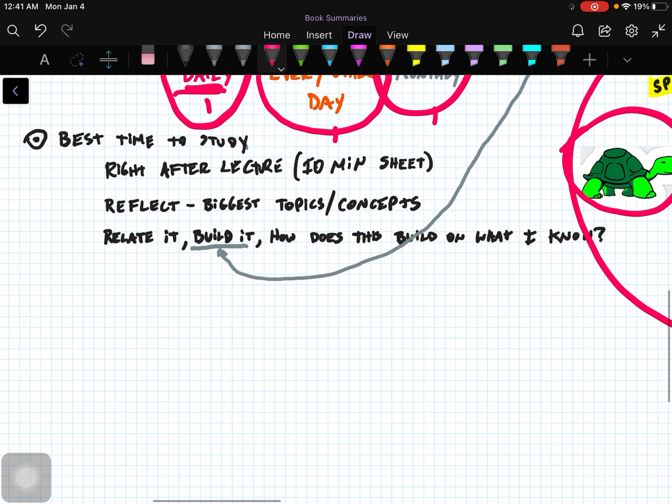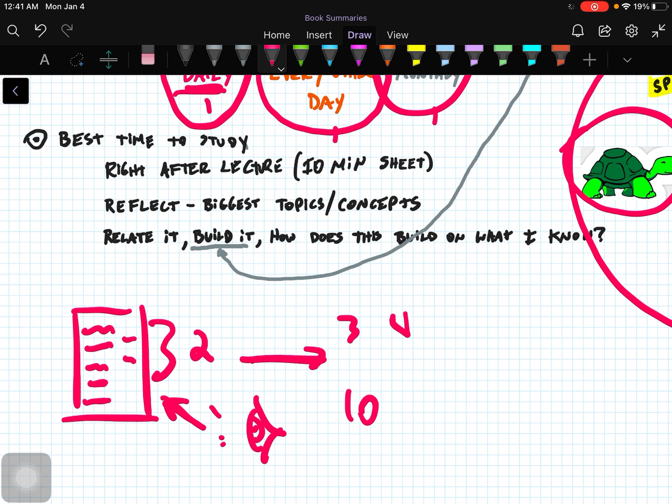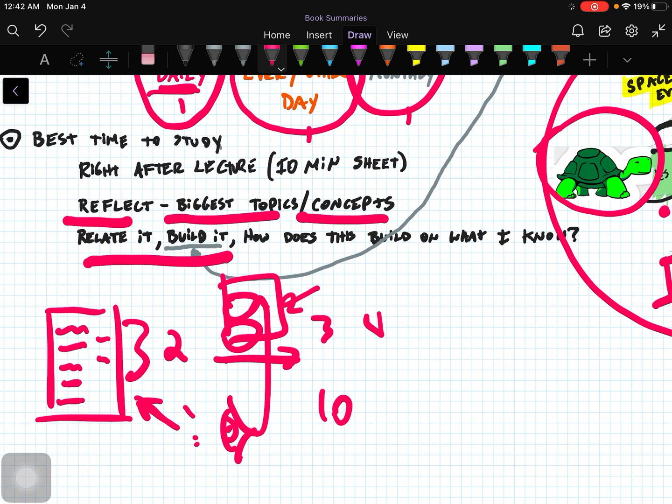When should you study? The best time is right after your lecture, video, or book that you just finished. Stop and for 10 minutes, take out a blank sheet of paper and write down everything you remember. For the first two minutes, you're going to flow — just keep writing. But around the two-minute mark, you'll find you run out of things to write. Hang in there and push through the discomfort, because around minutes three and four, more things will start coming to you and you'll continue to fill the page. At the 10-minute mark, look at what you wrote and compare it to your class notes to see where the gaps in your knowledge are. Those are the things you need to study more. You also want to reflect, pinpoint the biggest topics from the lecture, and ask yourself how this builds on what you already know.